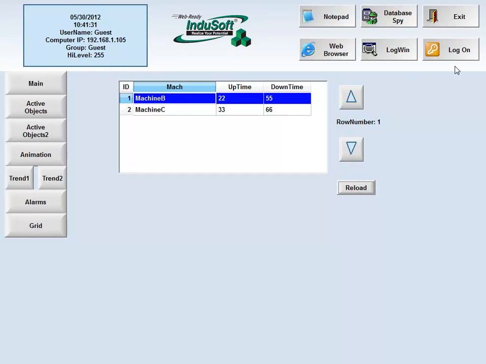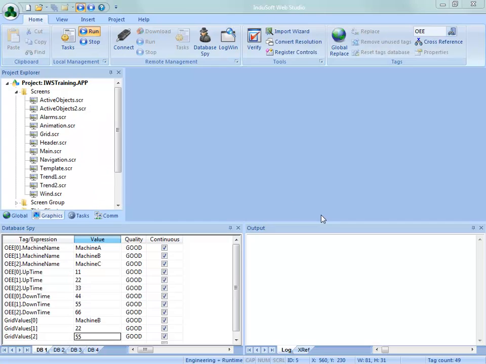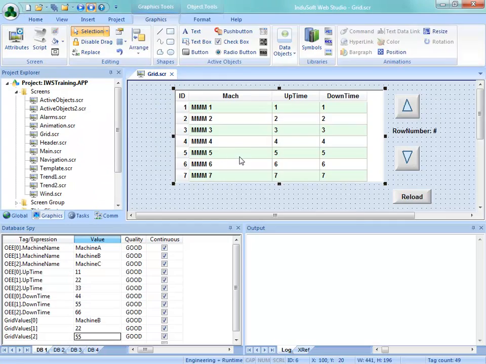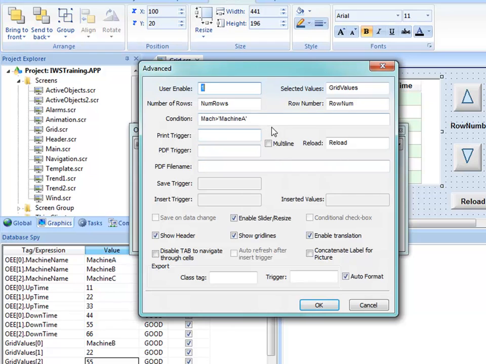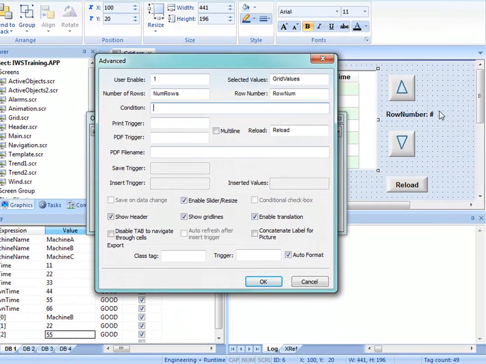So let's go get rid of that. Now we can put inside of this string tag with curly brackets in here, so we can change the filtering during runtime and maybe add different buttons that'll allow us to see different filters in that as well. So that's what that shows.